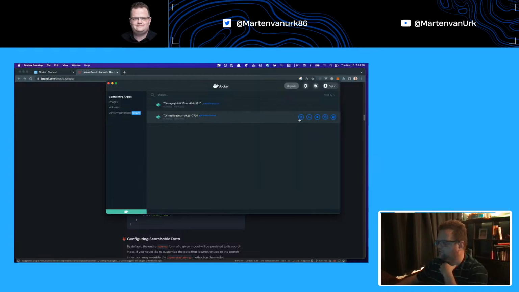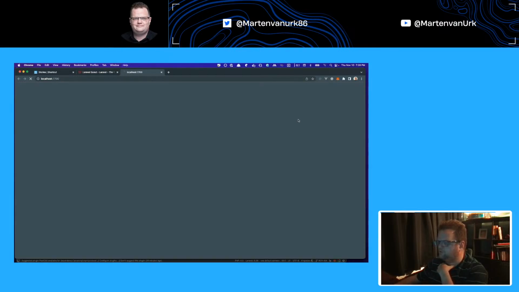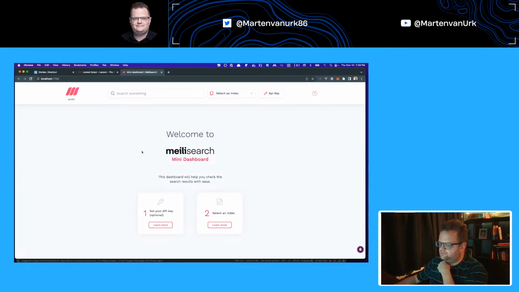When you are in Docker, you have some icons here, like you saw me starting the container and deleting the container, you also have opening browser. So as you can see, this is my resource. We are installed 29. We can search it.